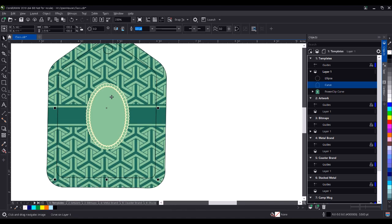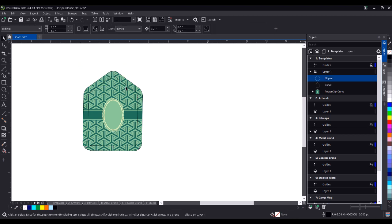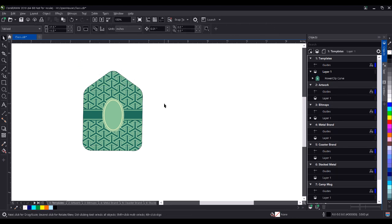All I have left to do is just fill in this center part with either a photo or a monogram or whatever. Of course, before I would print it, I would delete that line and delete that line, and then we would print. So that's my very first one.